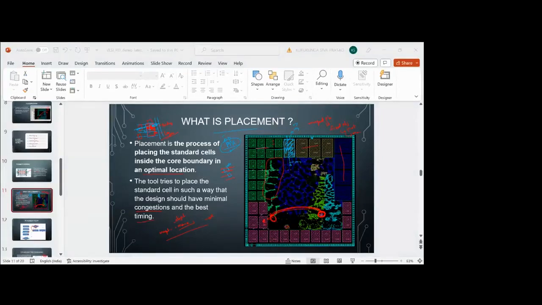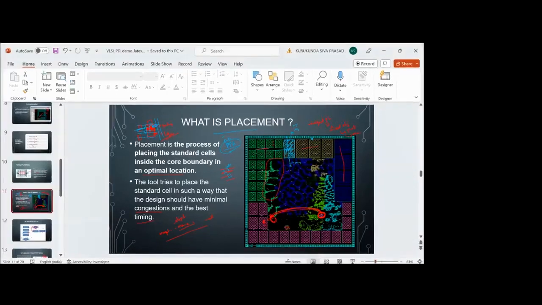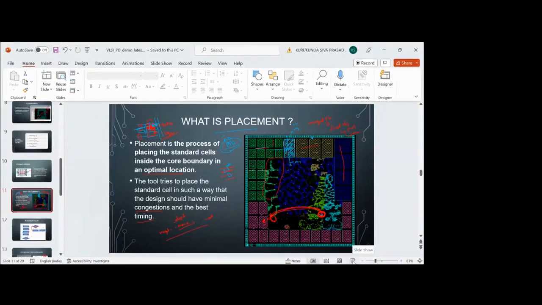Sir, actually, I would like to know how to give the weight values when we are giving the path group command. After placement, if there are any violations, we can see the slack value, and based on that we can start giving the weight. For example, I have 100 paths. The top 10 paths are violating by 50 ps. Paths 20 to 30 are violating by 10 ps. So for the top 10 paths, I can give more weight. It's a preference. If slack is more, then you can give more weightage, so it will take high priority while placing.